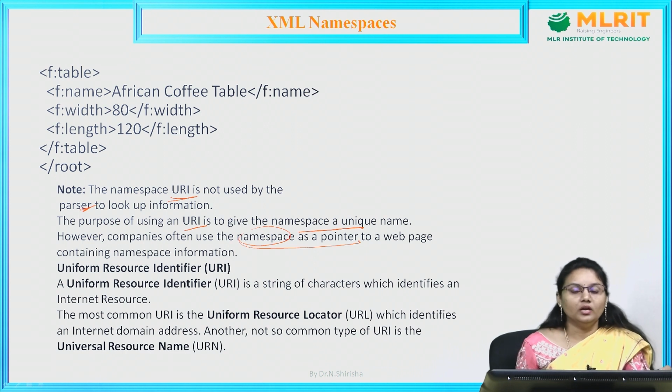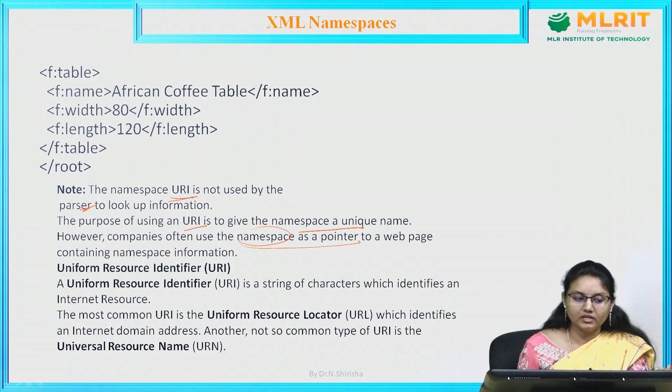So here it is a table. Simply, by seeing the width and length, you can identify what it is. But when you go to actual projects and you want to define some data, where some data has separate namespaces, to avoid those naming conflicts you have to write a namespace. Therefore, you have to define what that is in a separate web page. So that web page path is given as a URI for your namespace.